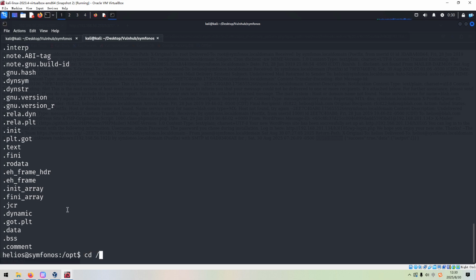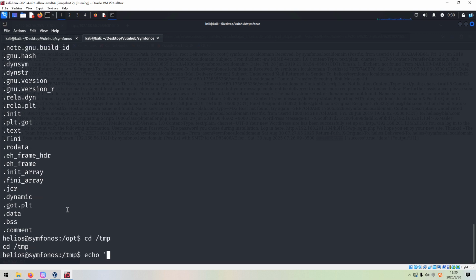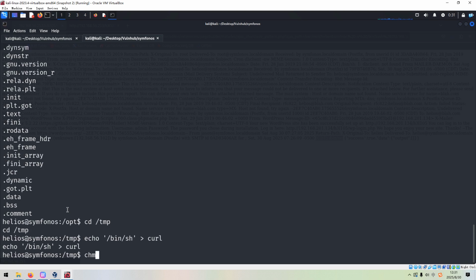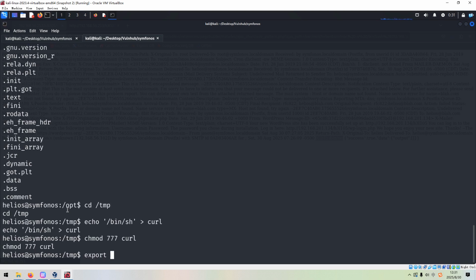So how to do? Let's navigate to the temp directory and create our own Q command. But here, I must tell you, we need to use sh rather than bash, okay? And the Q, we need to make it executable, and we also need to include the current directory in the PATH environment variable.